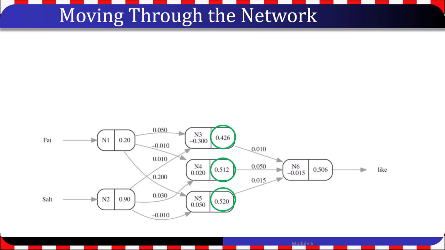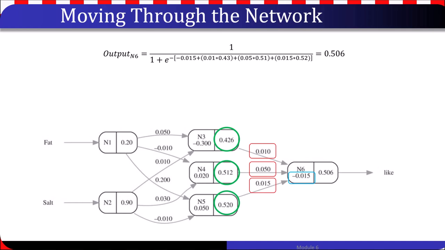So the numbers in green boxes are the inputs for node 6. The numbers in red rectangles are the weights, and the number in the blue rectangle is going to be the bias. So node 6 is going to take the green inputs, multiply them by the red weights, and add the blue bias and obtain an output using the transfer or activation function, which is as follows.